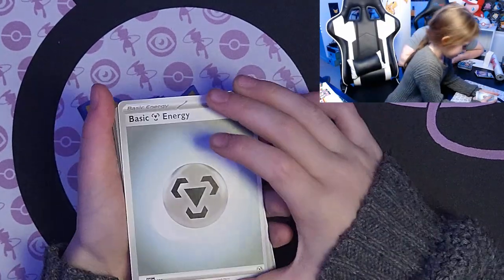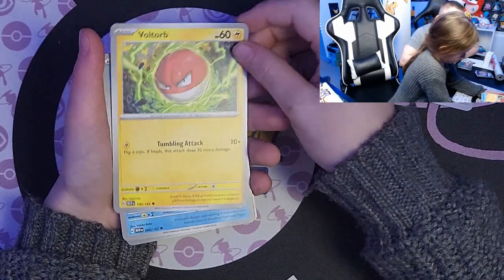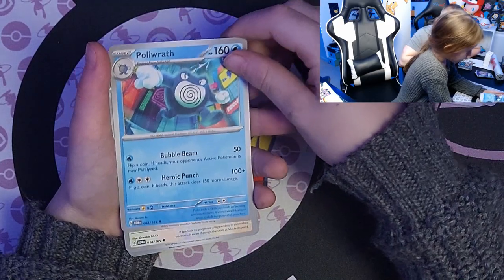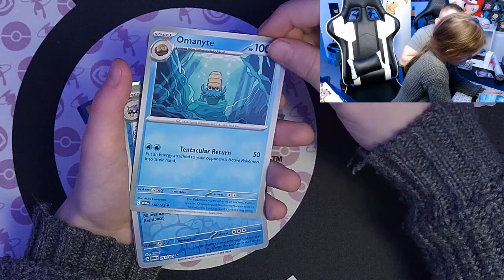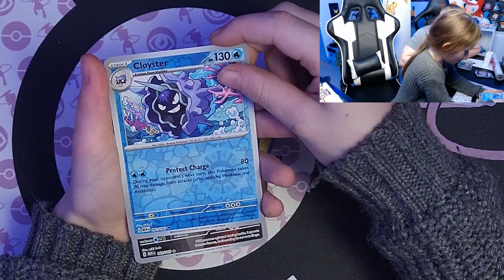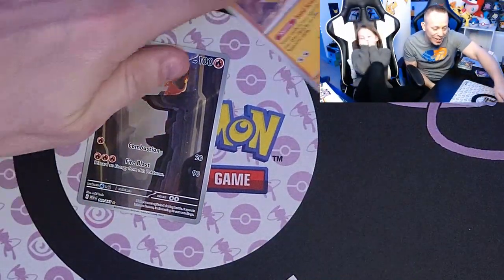Okay. And let's see what we can get here. No more energy. Aubrey's got to get some hits here. Krabby, Sandshrew, Seel, Poliwrath, Pidgeot, Omanyte, Cloyster. Oh, I know what this is. This is gonna be a good hit here. Oh, sis! Oh my gosh! You pulled the Charmeleon! Oh, I knew it!